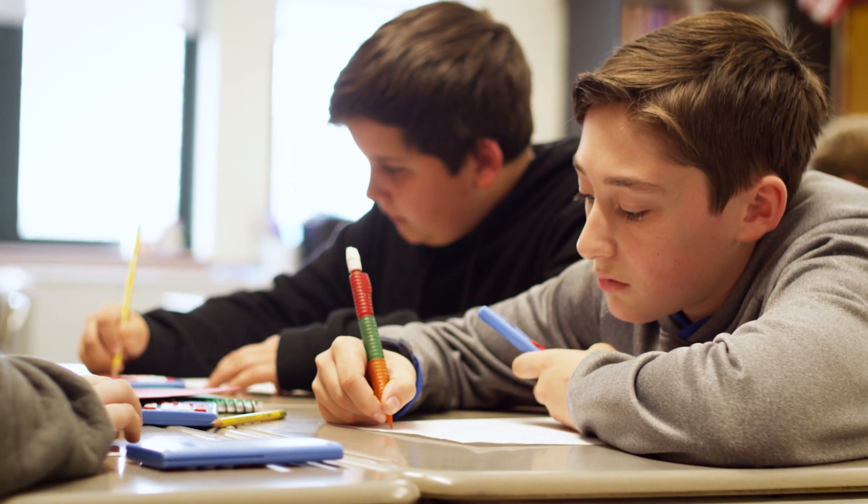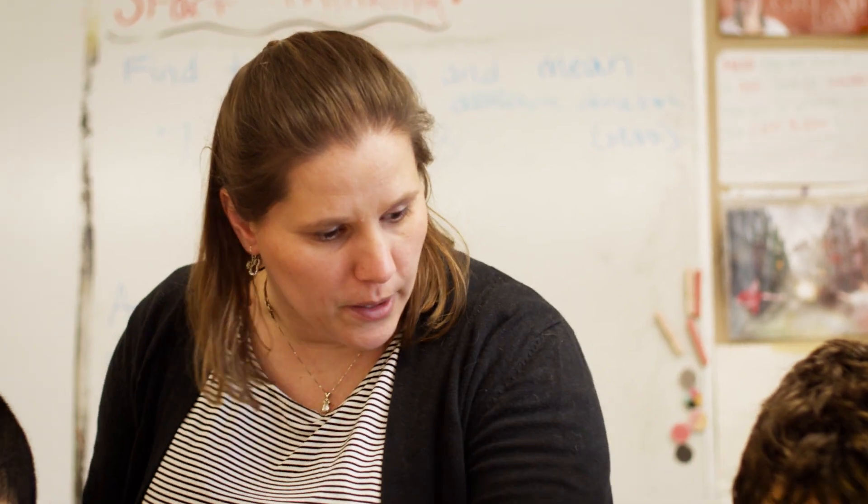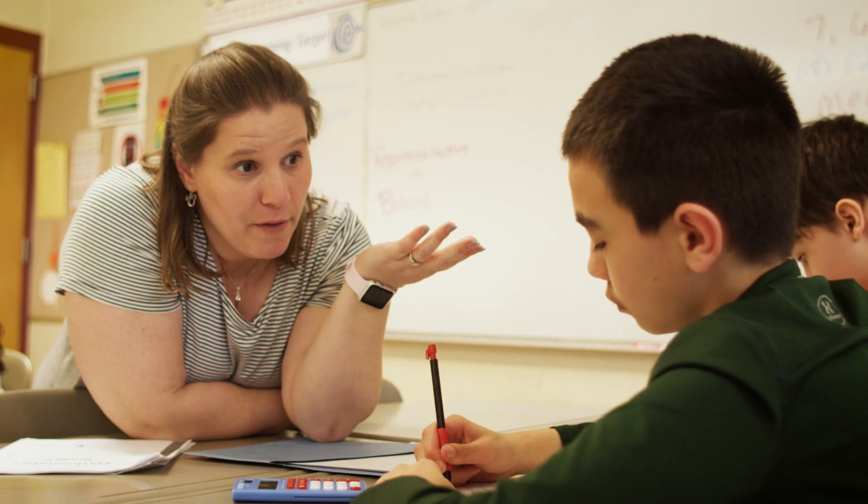Are we interleaving and it's leading to students not being able to solve very many problems at all? Maybe that's too much interleaving — maybe they need to focus on individual types first, then mix them up. Or are we not interleaving enough, and students are performing really highly — maybe we could make it a little more difficult, introduce a few more mistakes, and challenge them to produce more durable, flexible learning in the long run. Just try to play with it, doing a bit more in their classrooms and homework assignments and seeing how it goes. You have to play with it based on the situation and context. I personally use stations as a way to do independent practice, and interleaving fits perfectly in stations.